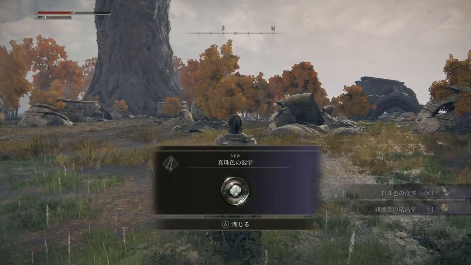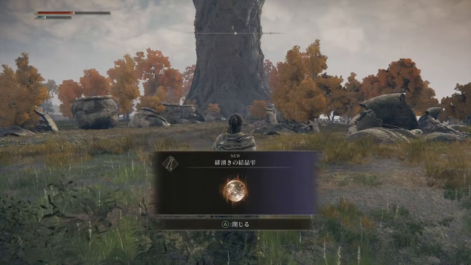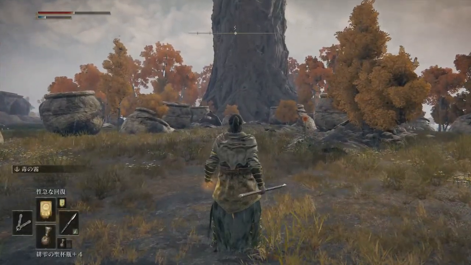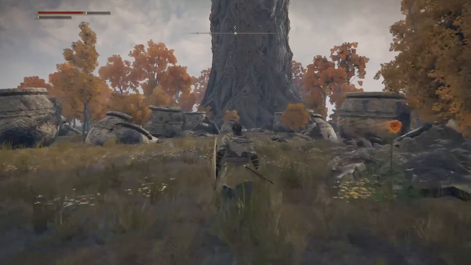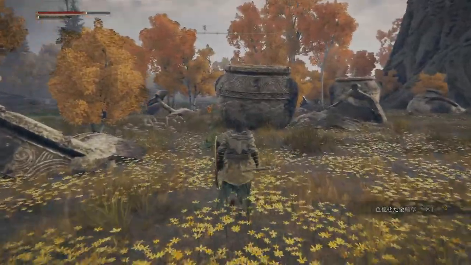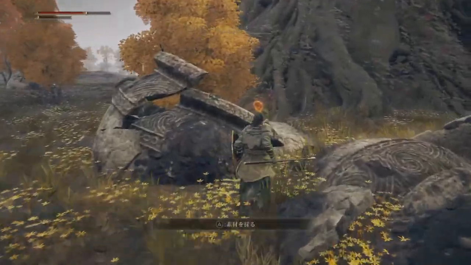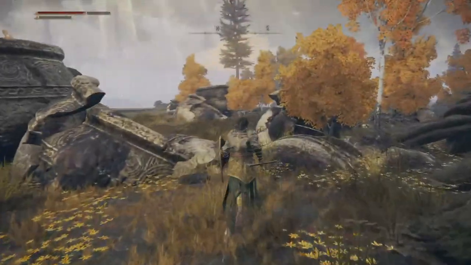What is this? A pure colored drop of some kind? Some kind of key item? Alright. And what's this? A crystal drop something. Okay. I'll take it. Let's see if he's hiding anything. Get some sunflowers. Maybe not. All right.